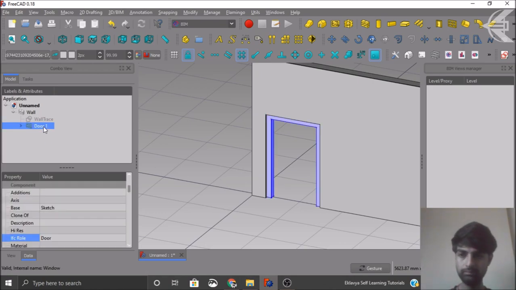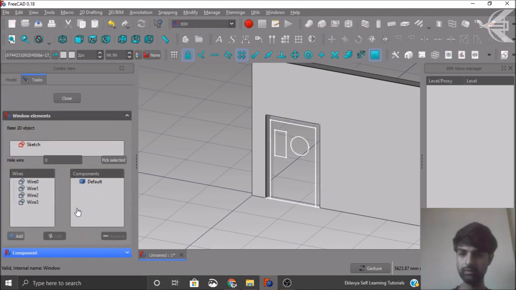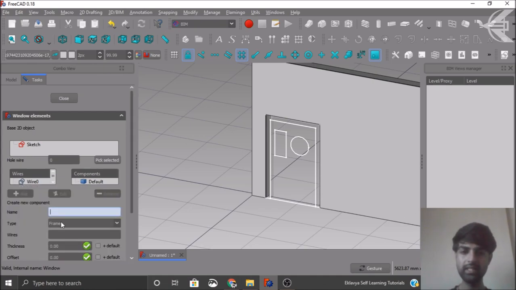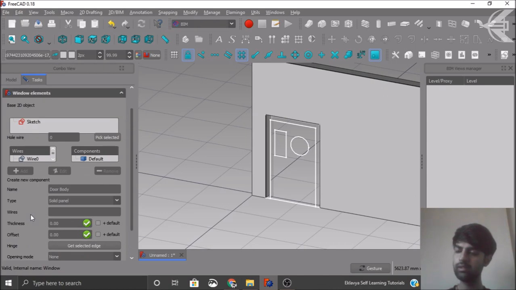So double click again. You can do all those operations at once also, but just for reference we can go one by one. Now we'll click on the add component. You can name it as door, or you can say the door body. The type will be solid panel. Okay. Wires. Now the wires will be, if you remember the last part we did, wire 1.